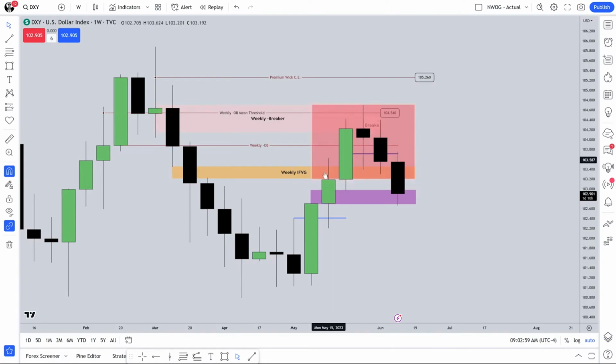You see this pink shaded area? How the market entered it, went up to this candle's high. The next week we opened up here. Then we traded higher up to this point here. Then the next candle, or next week we open, we trade down and overlap all the way into the previous high. So there is no fair value gap formation whatsoever in the candle I'm highlighting right now. So what is actually happening there?